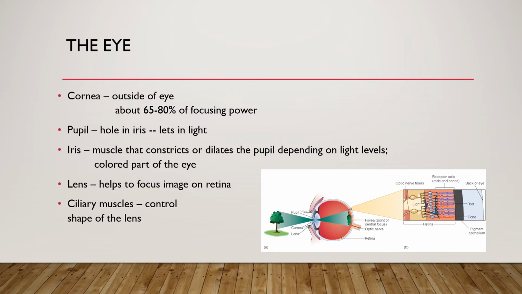And behind the rods and cones, that really dark gray band back there, that is the pigment epithelium. I'm going to talk about that a little bit today, and I probably don't talk about it much more, a little tiny bit with dark adaptation and so forth, but that's really what's nourishing the rods and the cones. And if you want to keep that pigment epithelium healthy for as long as possible, you are going to want to take your omega-3s and your zeaxanthin and your lutein. So those are your carotenoids.